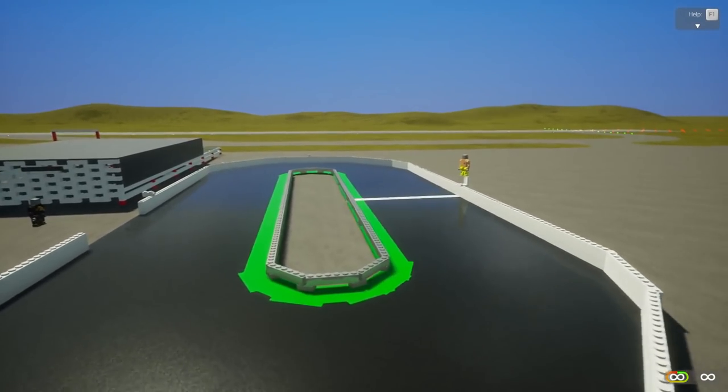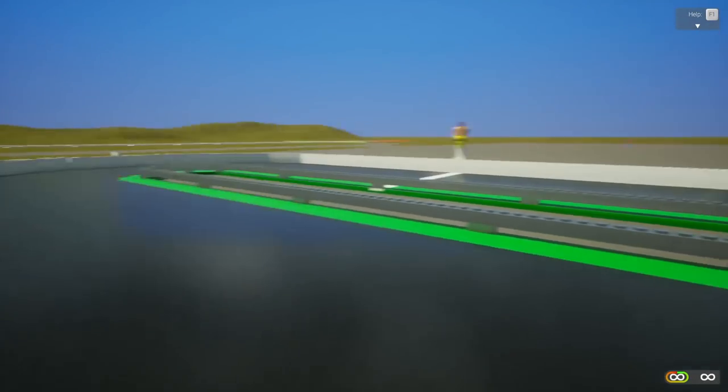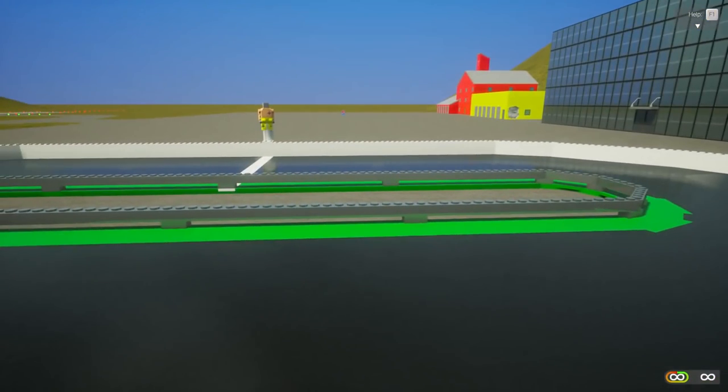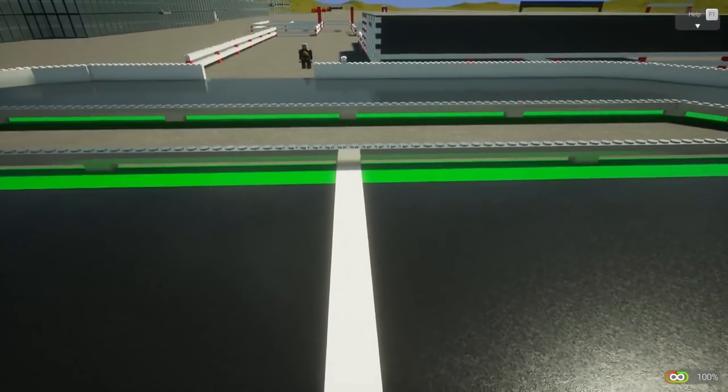Wait, which way when we get on the oval? Do we go left? Yeah, we go left. Technically, you need to go right to go left if you're doing NASCAR, but if you're going left to go right... Okay, right. Okay, so you go right to go left. Yeah, and the first lap doesn't count, right? Yeah, so it's not until you get to the line, and it's three additional laps.